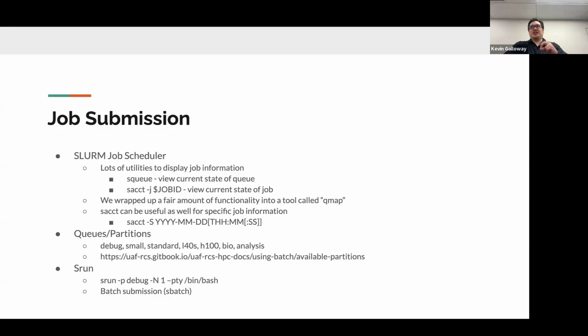These can be useful for seeing jobs that are currently in progress or have already run. You might want to be looking for historic data as well. So the SQ command is your basic, what's the state of the current queue, for example. It'll show you what jobs are currently running, what ones are waiting to run.